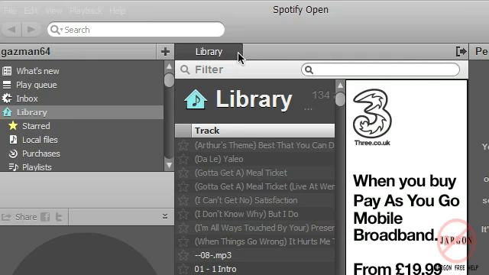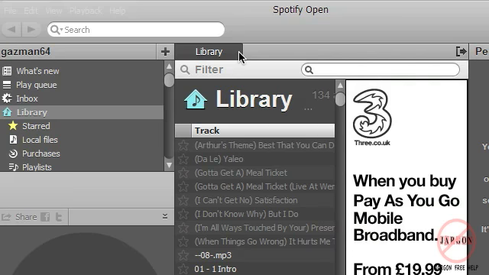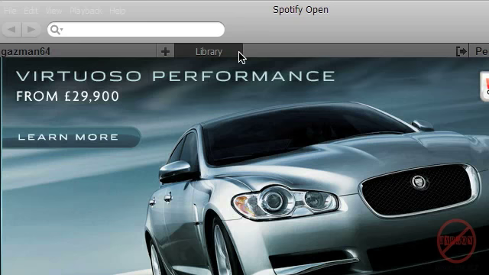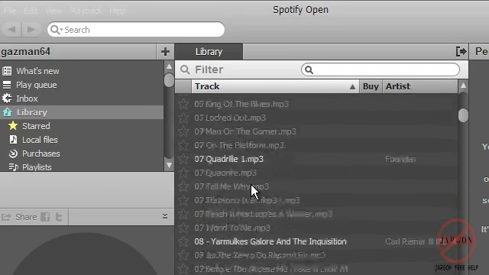Well, this is Spotify, and it has actually picked up my iTunes library as well, so it's got all of that there, and I can use music from both my iTunes and also from what I search for as well. And you can see it's popped up with an ad here. That's because it's free, so I'm just going to click on it to get rid of it. And you'll see it's got a list of my library items that it has picked up from iTunes, and on the side here it's got my folders as well and playlists, and you can see I can scroll down through this list and see my music.